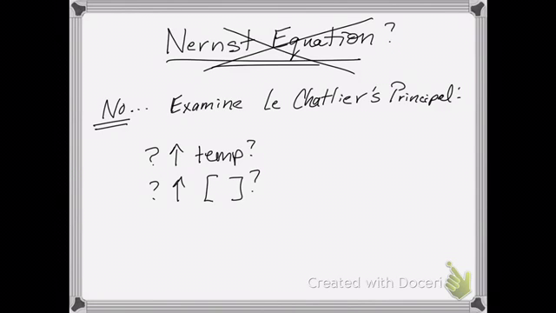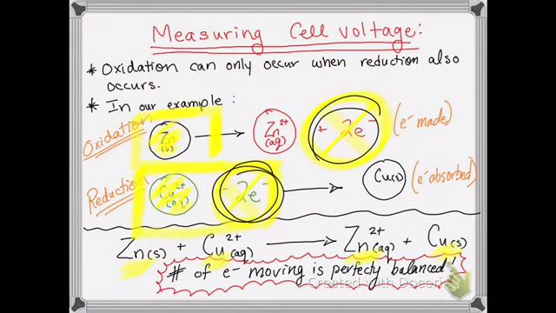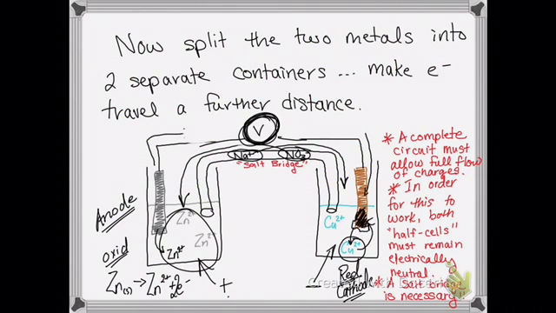But they do want you to be able to use your intellect about Le Chatelier's principle to figure out what certain things could cause a change in the overall reaction. Because the thing you have to understand is that we have the perfect setup for an equilibrium going on here. So the flow of electrons can be adjusted or pushed or changed when you make certain changes to the overall system. So let's think about some of the things that could cause a change in the flow of electrons.